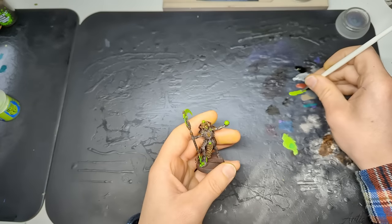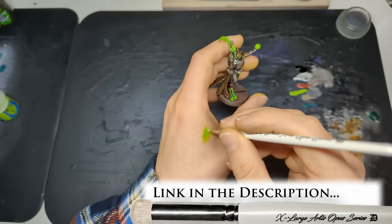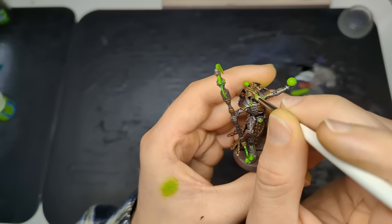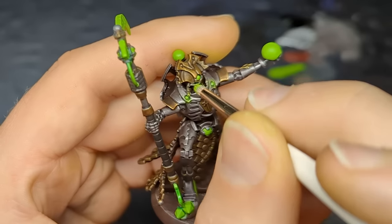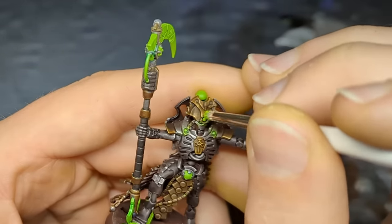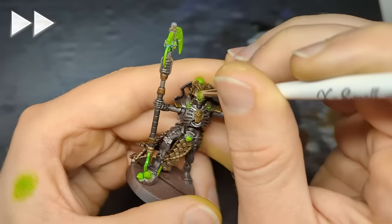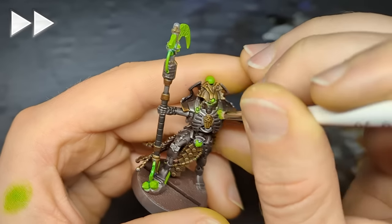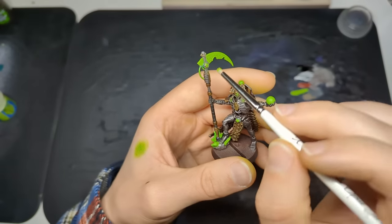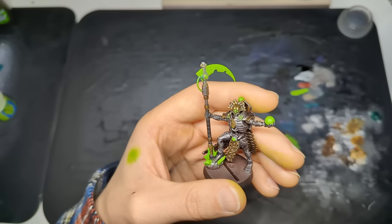So we're starting to do some slightly fancy stuff now. And by that, I mean we've got Baby D. I'm going to be doing a bit of very, very delicate dry brushing around any areas that we want glowing. Do it from the direction of your source. Could be eyes, could be on his head, whatever. Take it from the source and push it away. That's it, it's pretty easy really. Anywhere where there's a green thing close to it, start where the green is and push outwards.